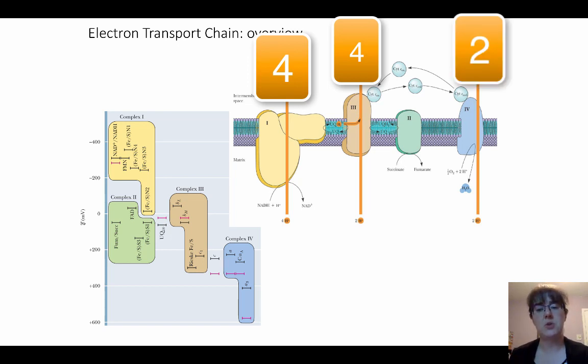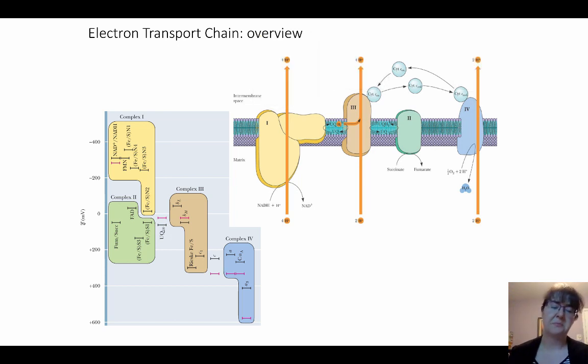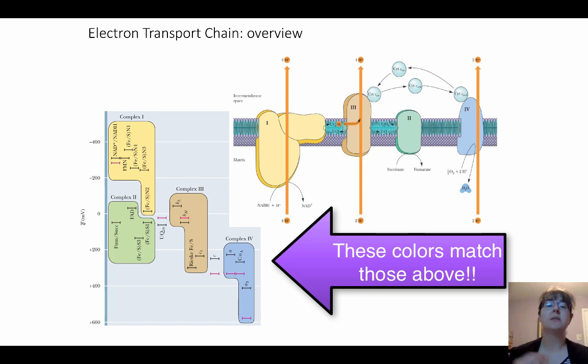So again, you see those 2 protons pumping. That's because we are reflecting on the fact that we're producing that 1 molecule of water from half of a molecule of oxygen. And again, remember that throughout this entire pathway, what you see is the transfer of electrons continually going to things that are more easily reduced. That is, every time we're making a move in electrons, you're moving the electrons to something that has a more positive standard reduction potential, E.